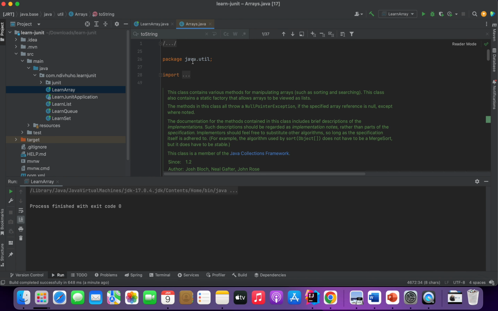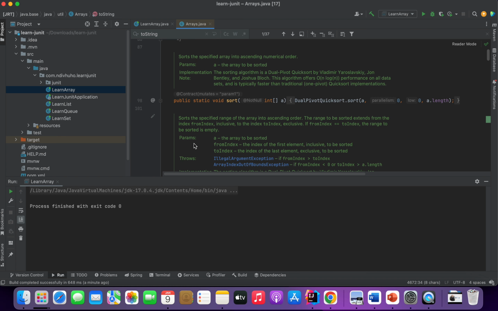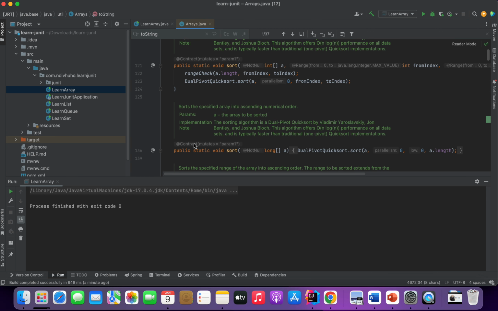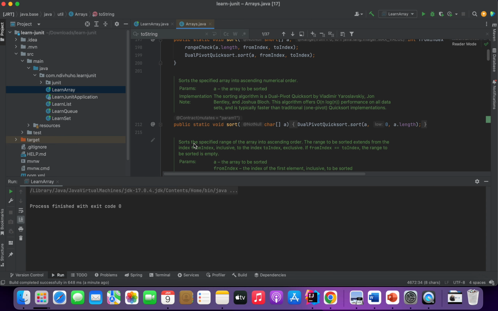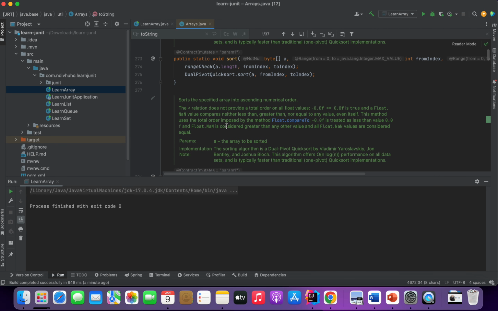So the object is within java.util, as we have said, and it has various helper methods. You have your various methods here like sort, and many others to help you manipulate your array.